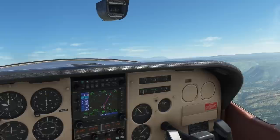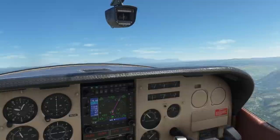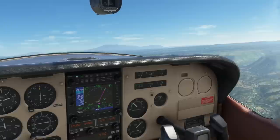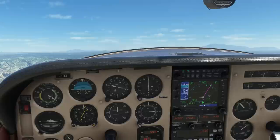And as we discussed, we've got some pretty significant high terrain en route. You can see much of that there off the nose. But again, we've got lovely, beautiful VFR conditions. We'll stay down at around 9,000 feet. We don't have any oxygen on board today at any rate. And we'll just pick our way around the terrain as we go. We'll come out in the range again as well now on the GNS 530. There's Flagstaff.